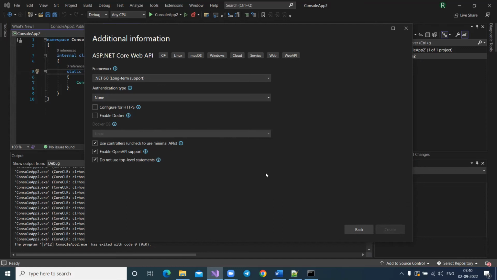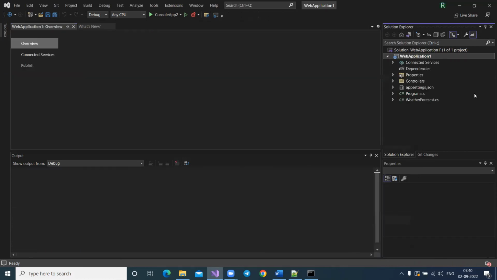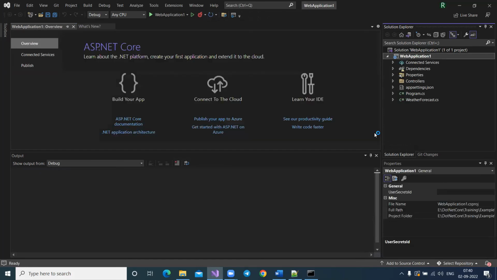All right, so here we are going to create one web API project, and the same project we are going to publish and run by using the .NET Core CLI editor.